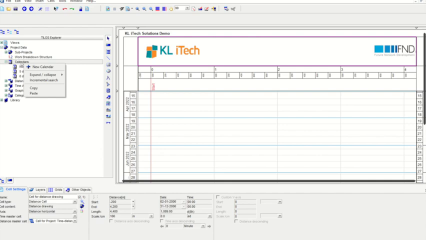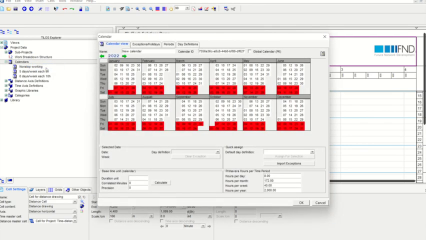Go ahead and right click on the calendars option. You get a plus symbol with a new calendar option. Click on that. You can see a setup box for a calendar has popped up. In that, you can see there are various options, various tabs, and also you can see the calendar, and all the holidays, Friday and Saturday, have been highlighted in red. This is the default calendar which comes when you want to create it. So let's go ahead and configure it.